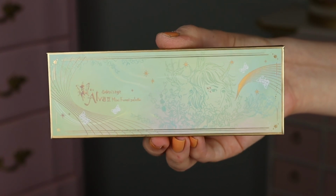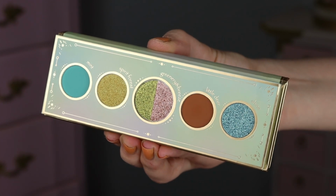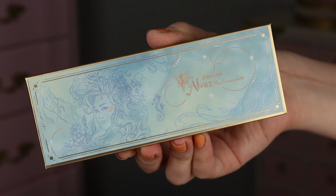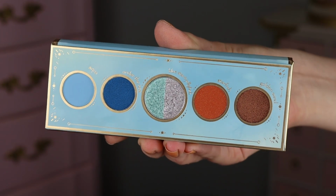And then there is the mini forest palette, which is a soft green. I think that this is my favorite color story overall. I just think it's super pretty. And then the soft blue one is the mini ocean palette, and here is what that one looks like. So they are super cute.